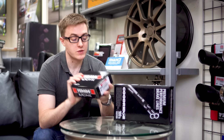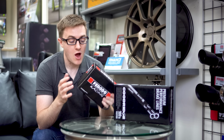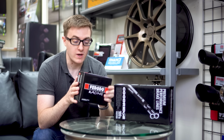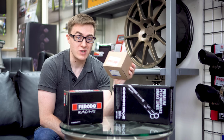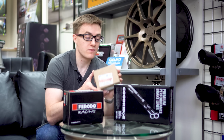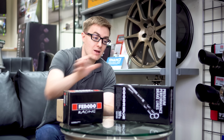Well, up front you've got some Ferodo DS2500 brake pads. I'm not going to go into the science of compounds, but hopefully these should hold together better and not fall apart when they get hot. On the rears, not too exciting, we've got some genuine Ford brake pads. Reason for that is because right now, at time of filming, there simply aren't any upgrades for the rear pads.